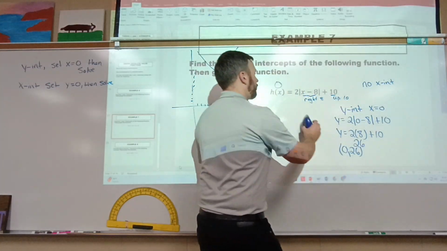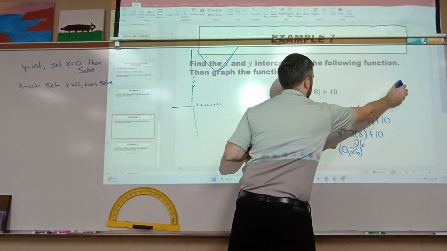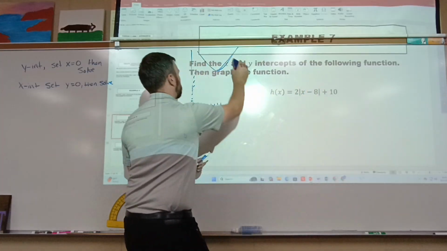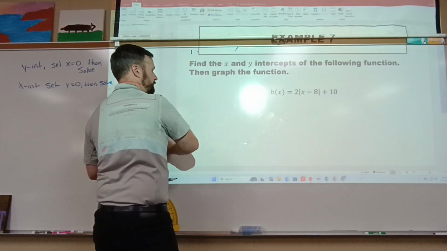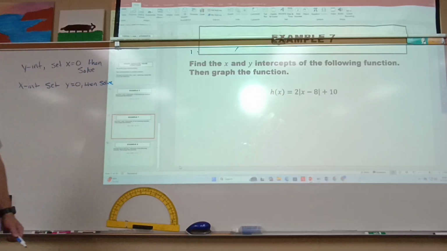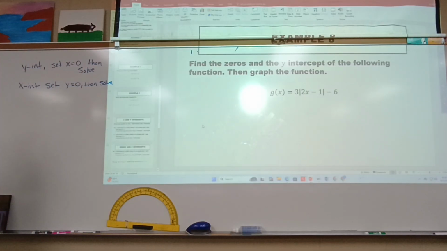That happens with quadratics as well, right? Quadratics can do the same thing. Those parabolas from a long time ago. All right, I think that's it for this section. Again, you can try that one. That's an extra example. It is posted.